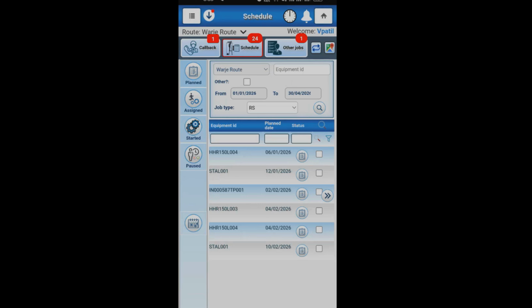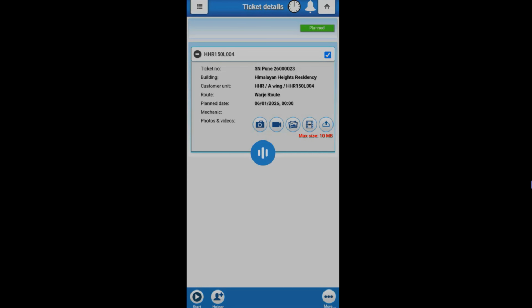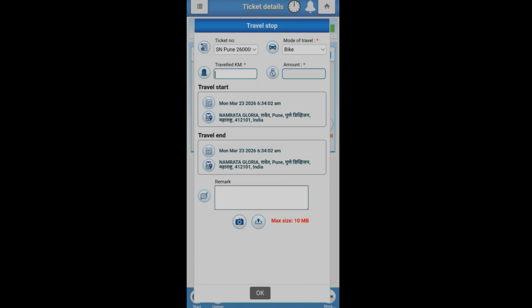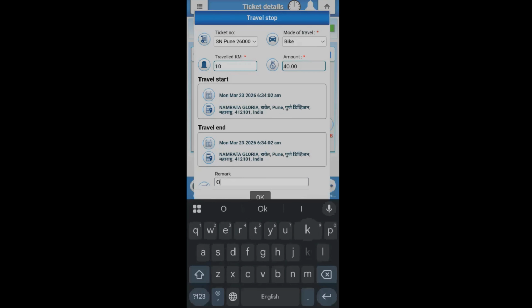The technician can also work on the regular maintenance plan through the Smart Technician app. For this, the technician needs to select the route and the start date and end date for the period in which the regular maintenance plan is scheduled. After applying this filter in the app, the regular maintenance plan tickets will be displayed. The technician needs to select the ticket, and once he reaches the site he can start working on it.